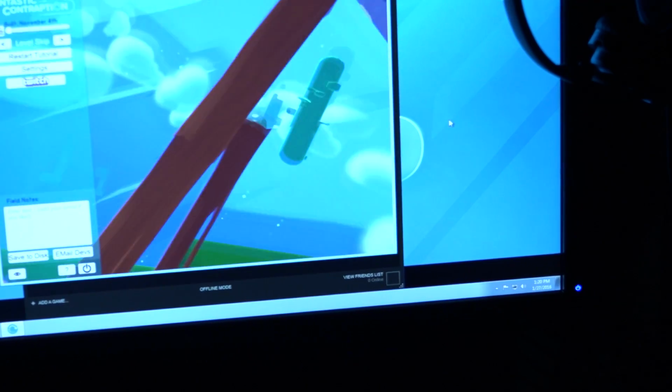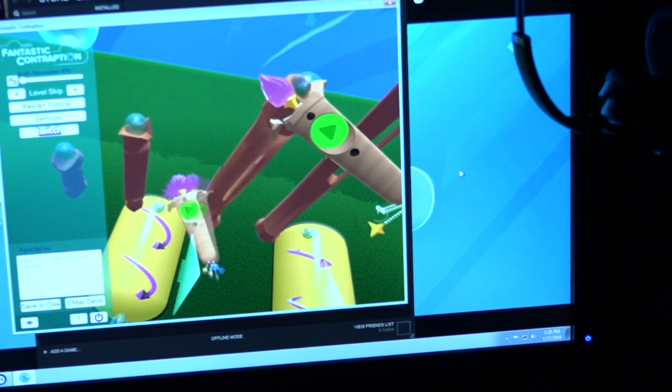Now, because you're physically building, you're moving your hands and positioning objects, stretching things out, that can get exhausting. And what you've developed also are interesting menus that are not visual, but are location based. Can you describe that system?